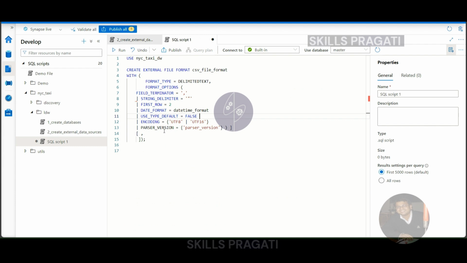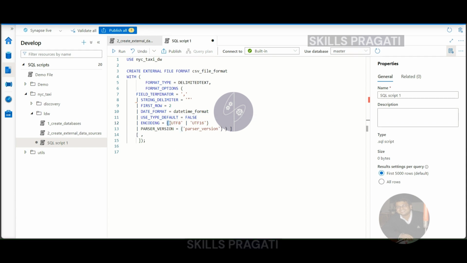And then the encoding, as you know, ours is a UTF-8 file, and the parser version. As we discussed before, we want to use the 2.0 parser version, which is the most efficient one, and we want to remove all the pipes and replace them with commas.